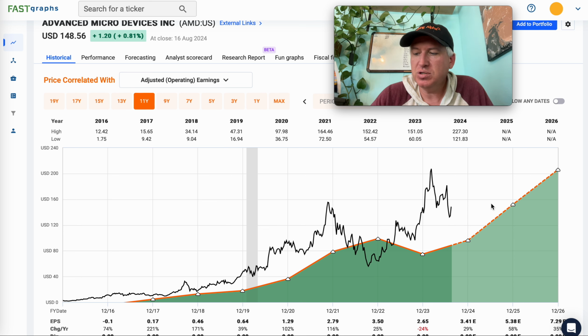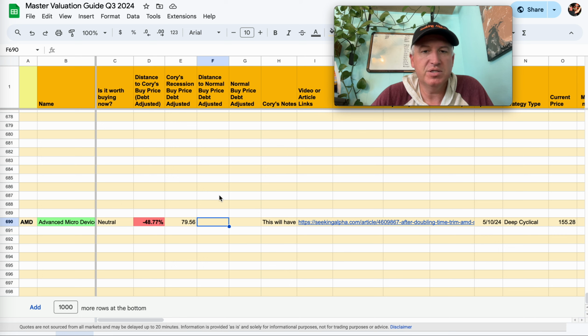So I initially would come in with that type of long-term hold mindset at 120 with 0.5%, and then down at 100 another 0.5%. And then we're getting into the deep cyclical territory that is what I used to buy the stock originally. And that would be about 50% lower than where the stock is now, so about $80 a share. So that would be the third one.